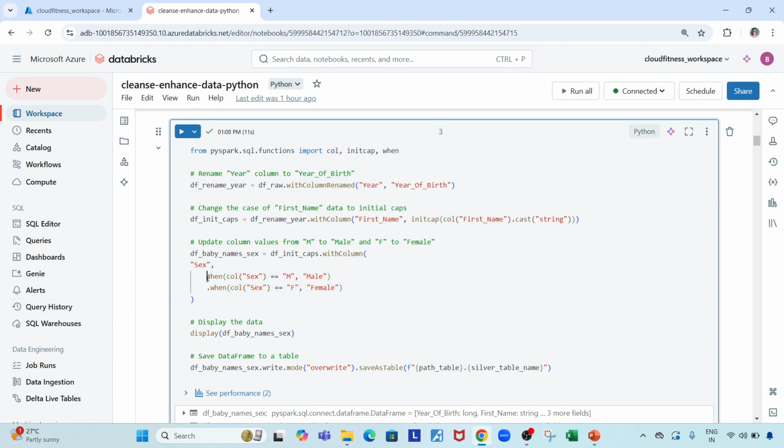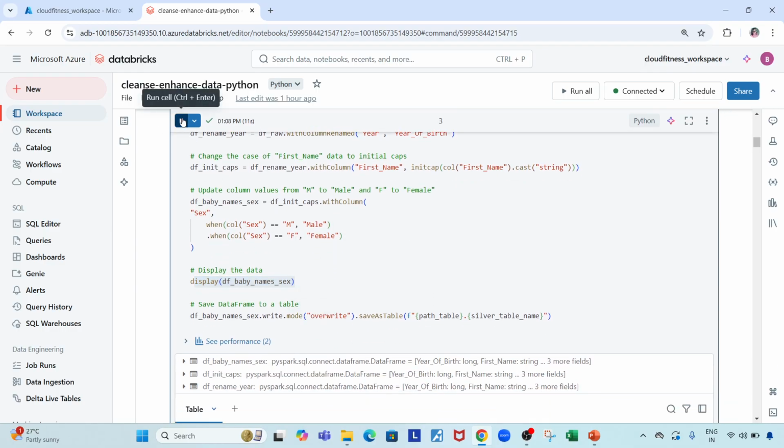It is saying when column sex is M, then make the data male. If it is F, then make the data female. So instead of M and F, it is making the data to be male and female. That is what it is doing. And then we are displaying the data and writing it to a table.